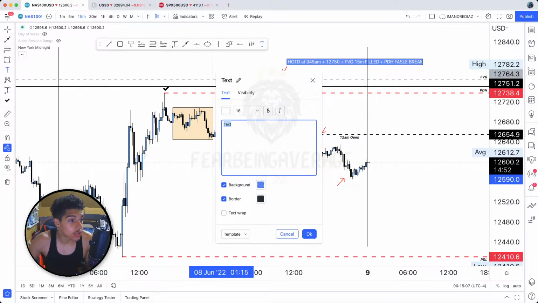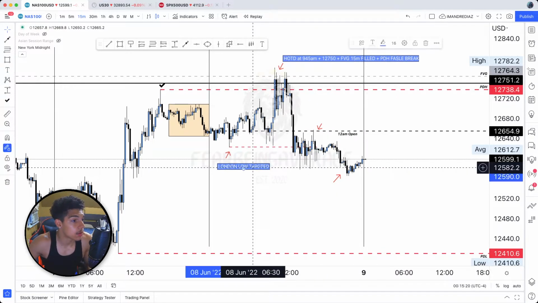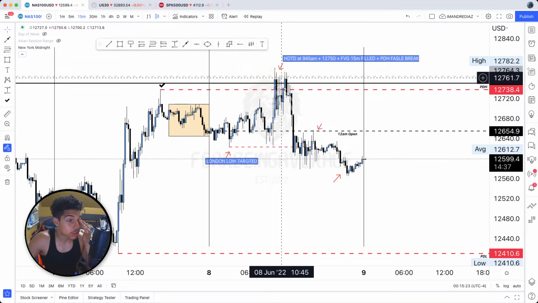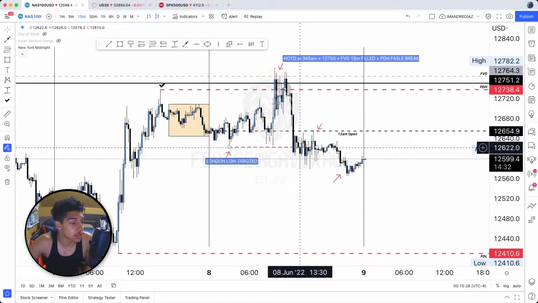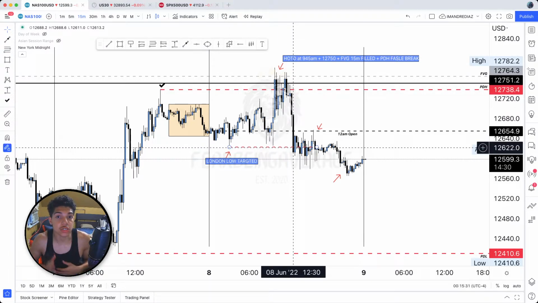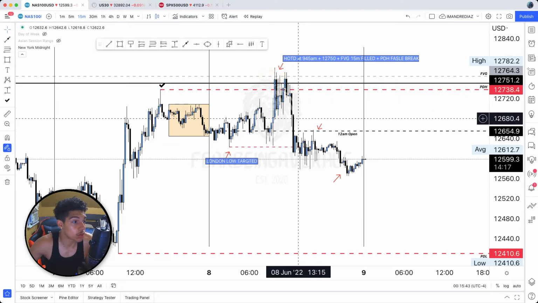And look, every time right here we have the London low targeted. I spelled that all wrong, but I don't care, you guys get what it is. I'm not trying to be a perfectionist here. But look, this is a good target. You get in up here, and this London session low is going to be a target. If this doesn't get ran through, then the New York reversal setup is invalid, and it's going to be a continuation. There are two setups that happen every single day, and I'm showing you guys this on a daily basis. And look, the targets match up every time. The risk-reward matches up every time.